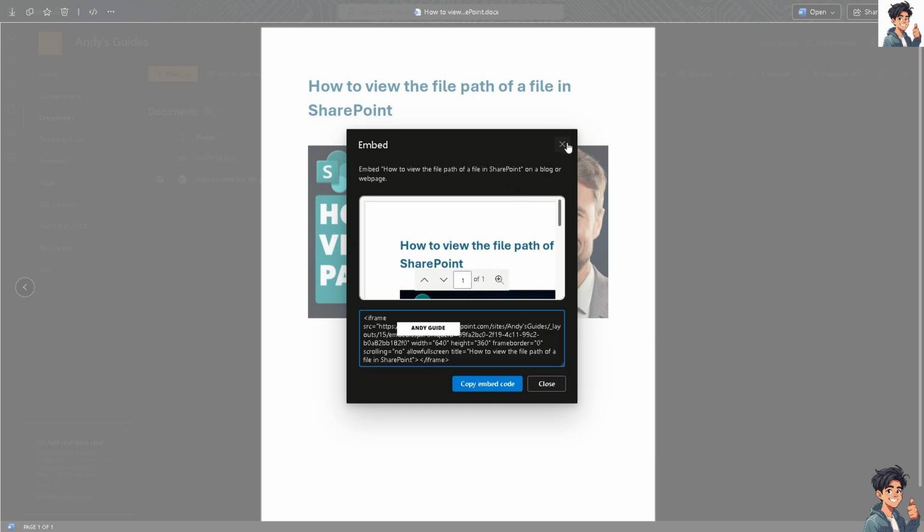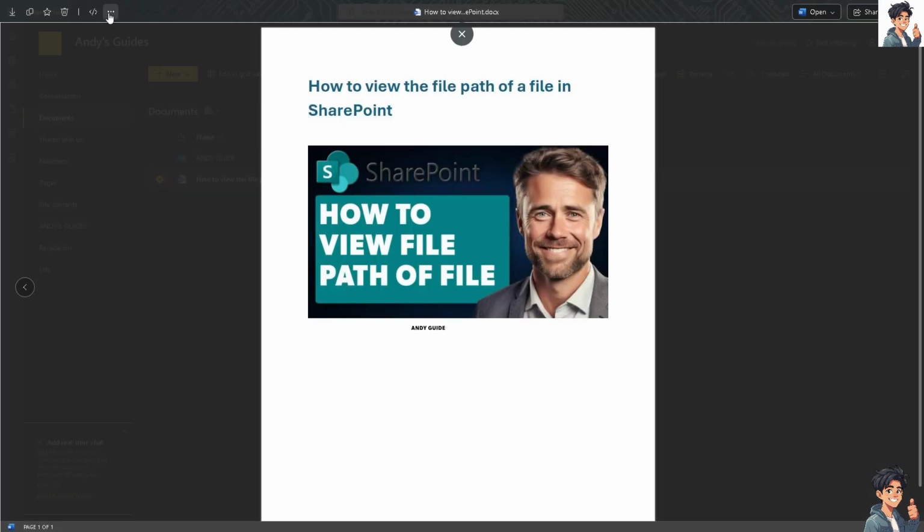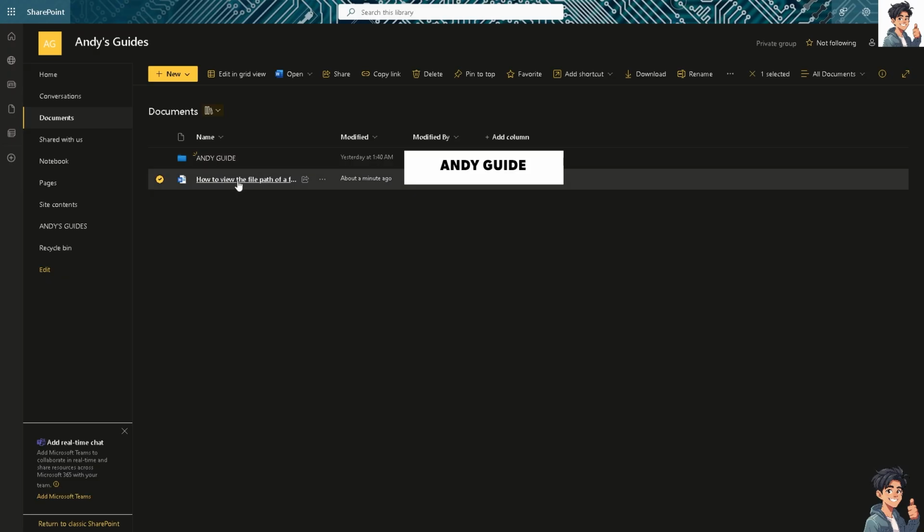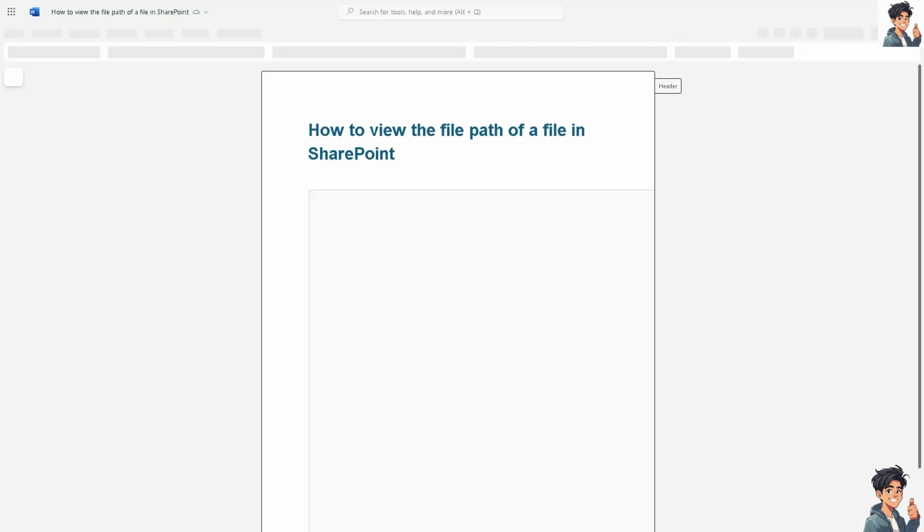If you're more technical and you need more assistance on that, click on that. There's an ellipsis more option. You can get the info and the version history. Now let me skip that for now and open this exact document or file.